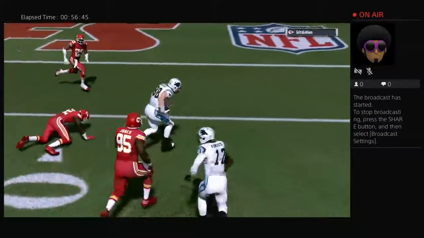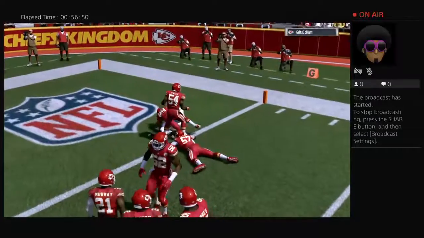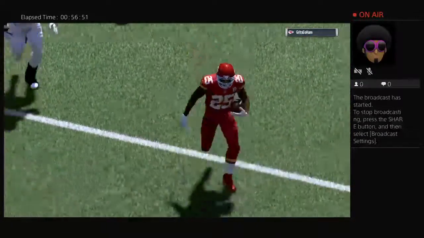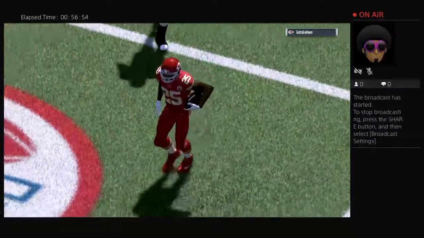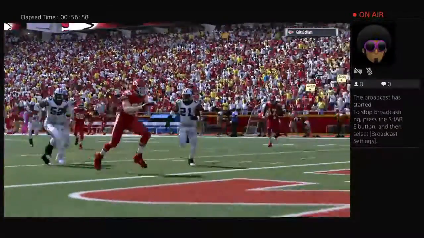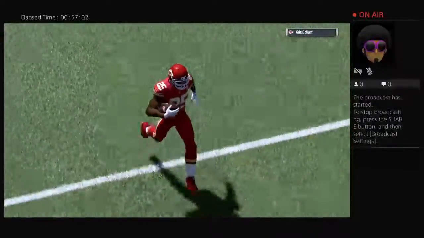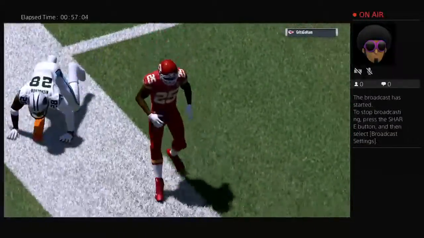So for the Panthers, that early momentum continues here as they move to 4-0. And they'll return home next week to take on the New York Giants. Meanwhile, for the Chiefs, the defeat is their first of the year as they drop to 3-1. And they'll be off to Oakland next week for a date with the Raiders.